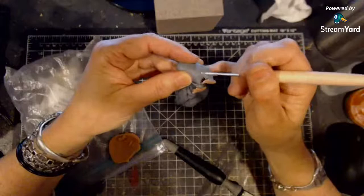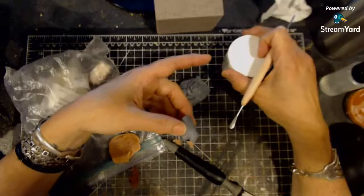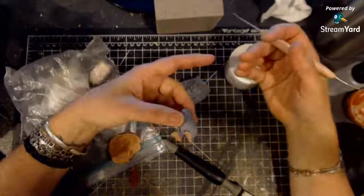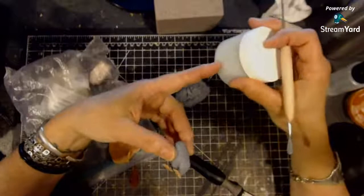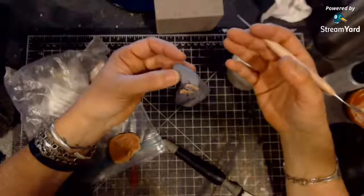What I should say is, and I think I talked to you about this, you use liquid when you have two baked pieces of clay and you want them to mesh. You can glue them, but then you're going to have to put more polymer clay around the seam so it looks natural. What you do on the baked clay is I put it in my liquid polymer clay in here. You dab a little bit around the cooked clay, and then you can put raw clay on top of it. And for some reason, that works when it bakes.